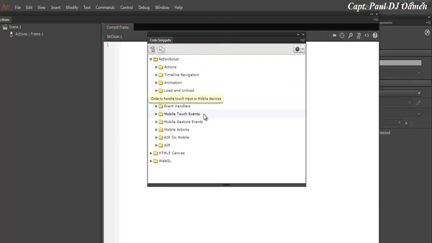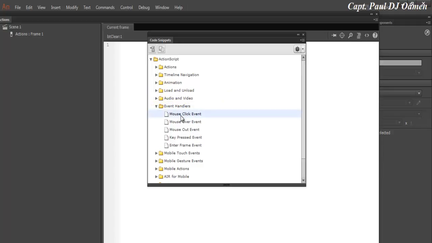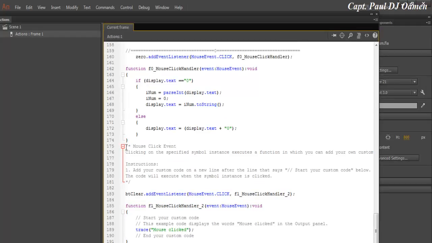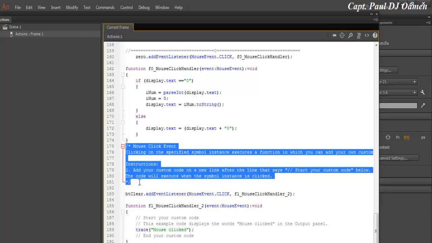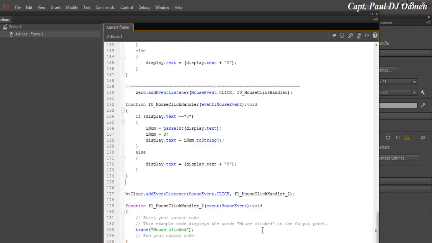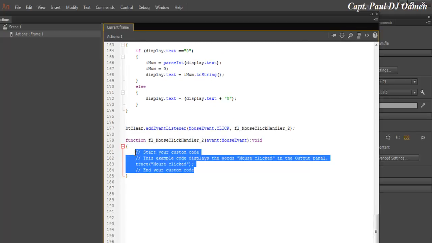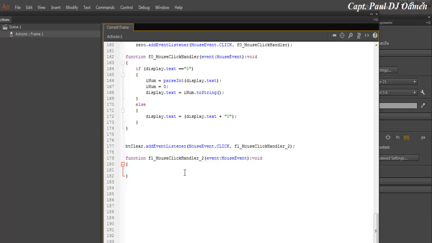Then we need to select Event Handlers, Mouse Events. So that's the code for the clear. That's the clear right here. So I'm going to get rid of all of these. Let's move it up so that you can see. Get rid of that, and in there I will then enter as follows for the clear.